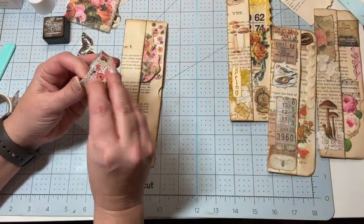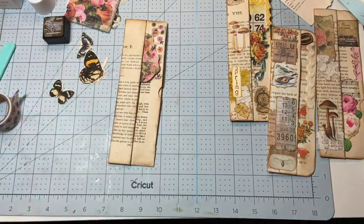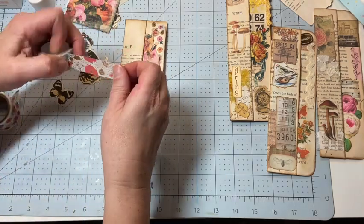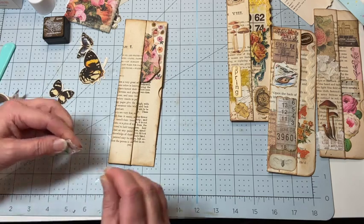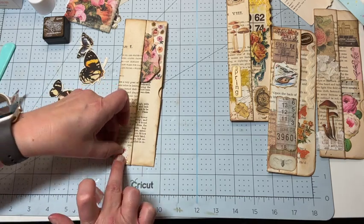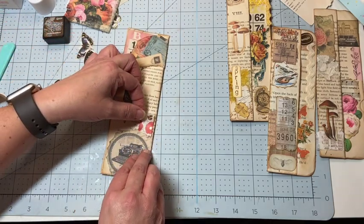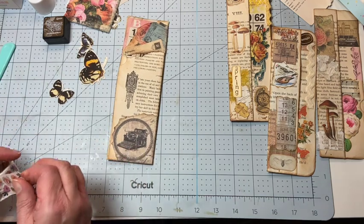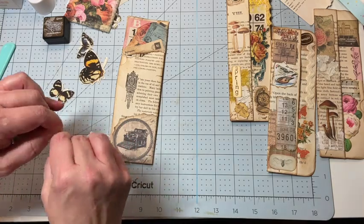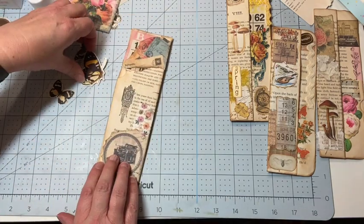Another little piece back up on the end. There it is. I like the gold that there is on this one. Piece down here. Maybe add a little piece over. I don't know about that one. I'll wait on that. Maybe a little bit of this one. Excuse me, y'all.